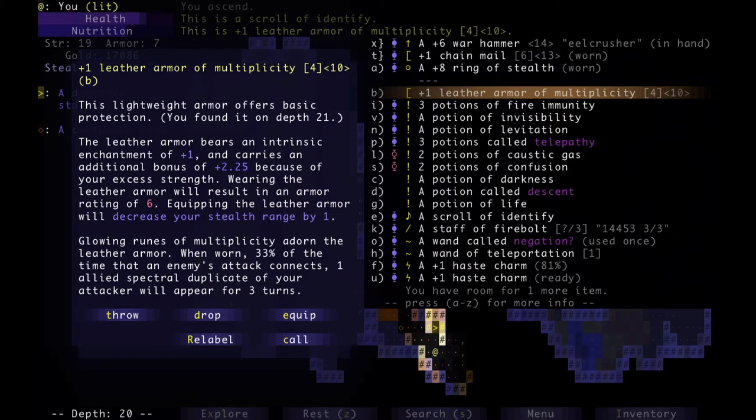Still, what, 2 defense behind the chainmail? Do I still have my calculator up? So what am I at now? Strength 19. So I get plus 2.25 strength bonus on leather, and then this one's plus 1, so that's 6.25. And the chainmail gets base 6 plus 1.75, so 7.75.